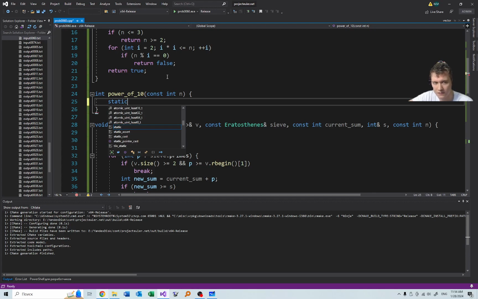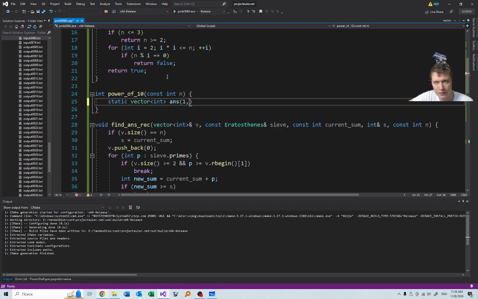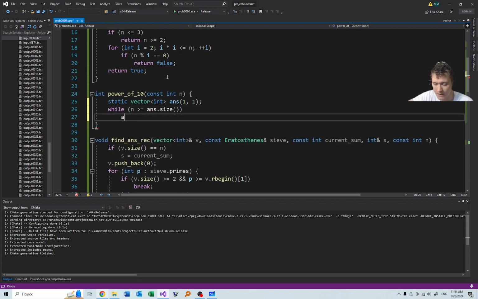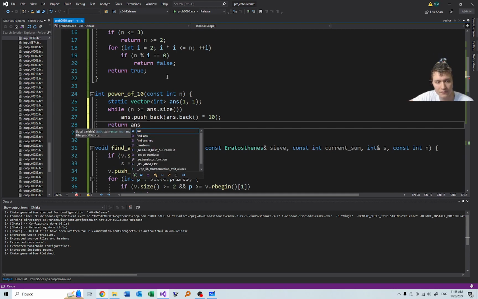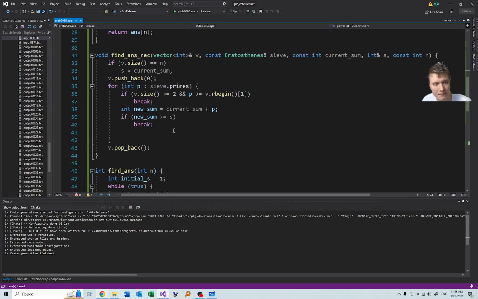Static vector int answer, if n is 1 actually. So while n is at least ans.size, ans.push_back ans.back times 10, and return answer n. So this is the power of 10 function.